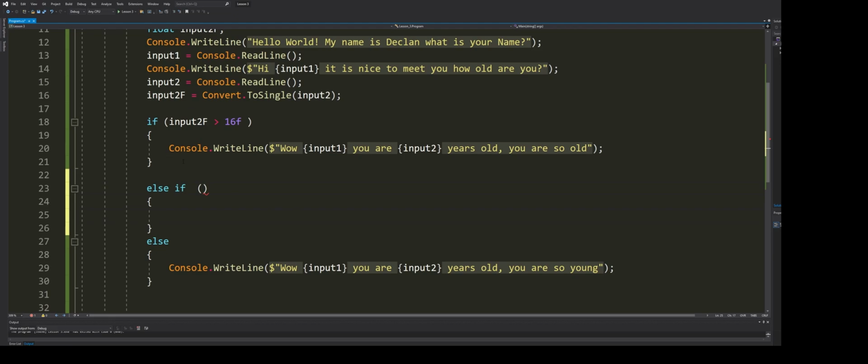So an if, else, or else if, however lots of people write it, you write else if, and then we've got another condition, and then a third. So this is no longer binary, there are multiple options. So if this condition is not met, it then checks this condition, and then if this condition is not met, it checks the next one on the list. And you could have tons and tons of else ifs, and then it'll finally check the else condition at the very end. And so let's go else if input 2.